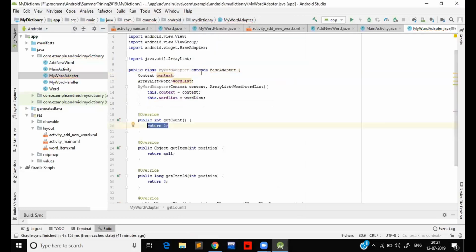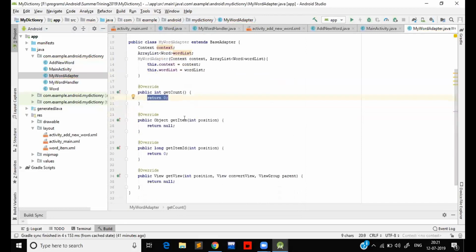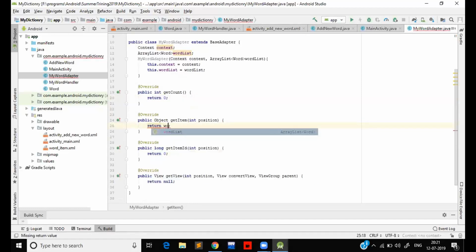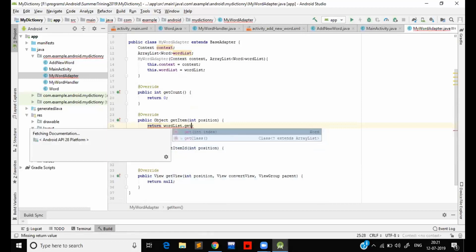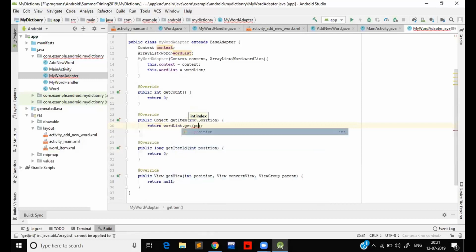Those are get count, get item. Okay, now in get item, instead of return null, we have to return the object at the position. So we have to do word list dot get, and we have to pass position. We are getting the object at this position and returning it to the caller method.